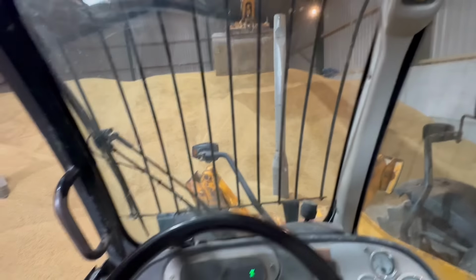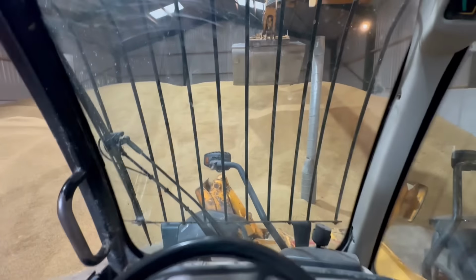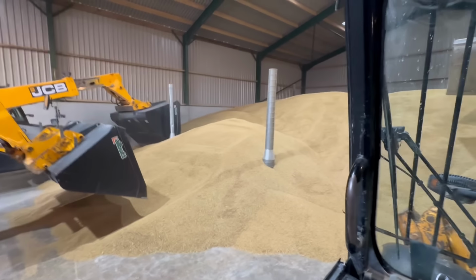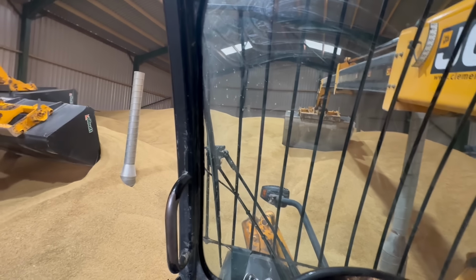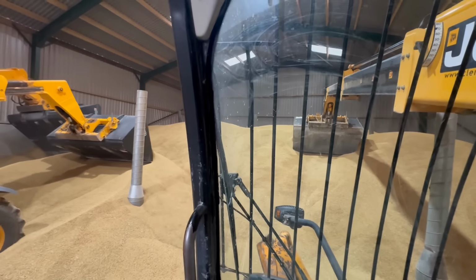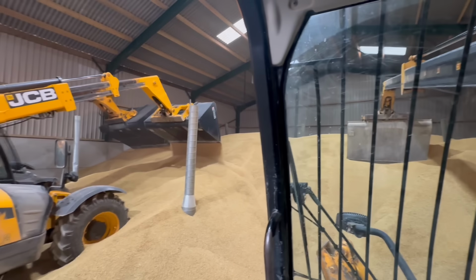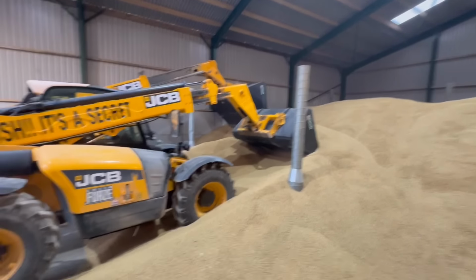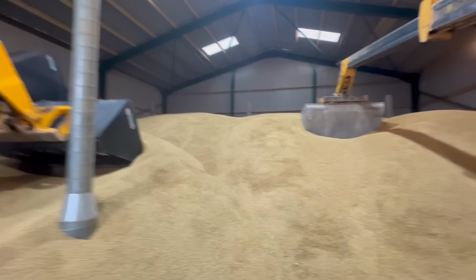Trying to get around these pedestals so you don't hit them. Like someone else has hit that one there and it's bent. I'll push this one up here like that. Don't hit that pedestal! I best get out and take a picture of this, didn't I? That's it, shove it up.